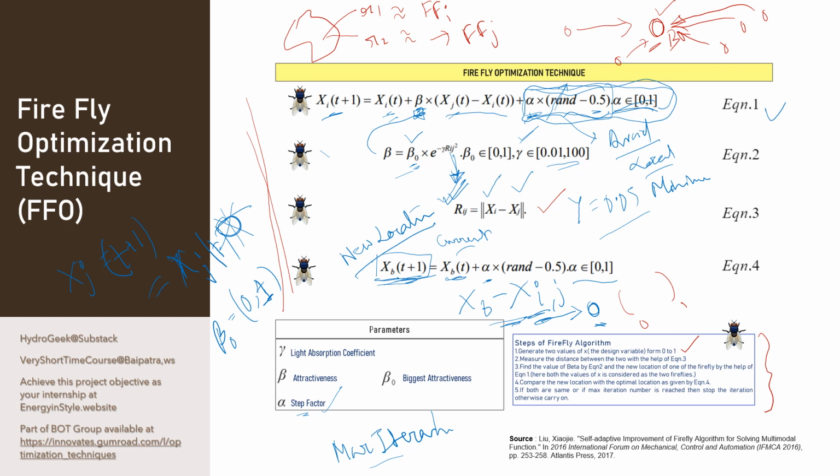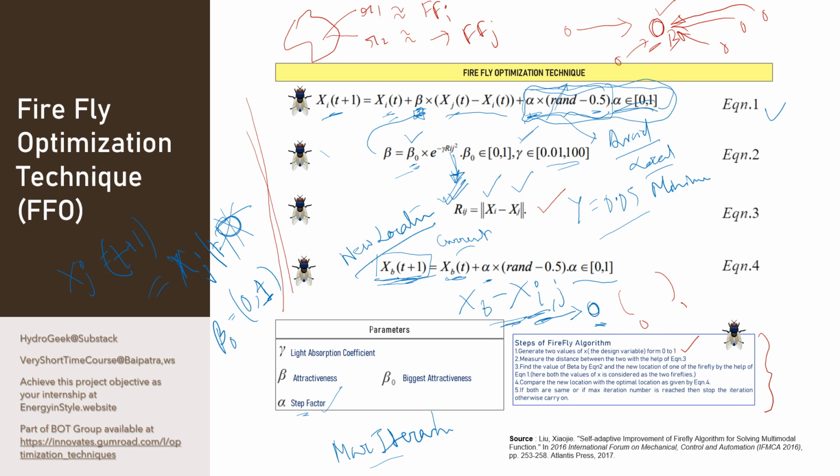Okay. So now after the new location of the firefly is derived and the new location of the brightest firefly is derived, both are compared, that means subtracted. The location of the common firefly is subtracted from the brightest firefly. And now the iteration termination criteria gets activated. So the difference can be equal to zero. If it is equal to zero, then it's complete. If it is nearer to zero, equal to the desired value of difference, which is fixed at the initial time of iteration, then also you stop. Or if the maximum iteration allowed is achieved, then also you can stop the iteration.